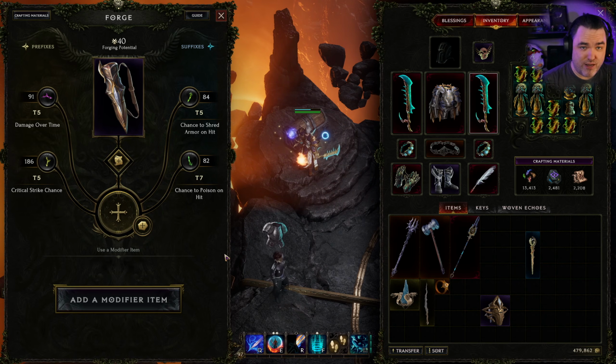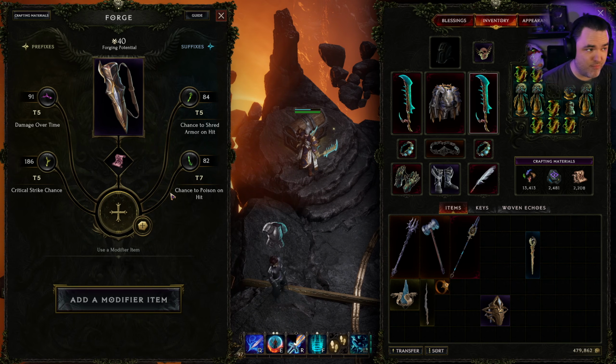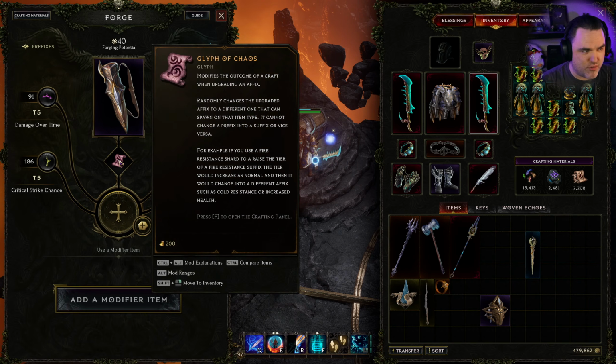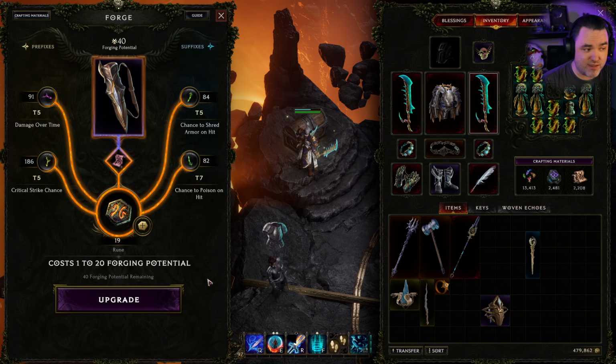Now I have a problem, right? If I want to continue upgrading this item, or say I want to do like Glyph of Chaos to replace a stat on the item, I can't, because we have 3 tier 5s and a tier 7. None of these can be upgraded. Tier 5 is the maximum craftable upgrade. So I can't do anything to trigger a crafting process to use the Glyph of Chaos unless we use things like Rune of Havoc. Because it technically is a step in the process, it is allowing us to do this.